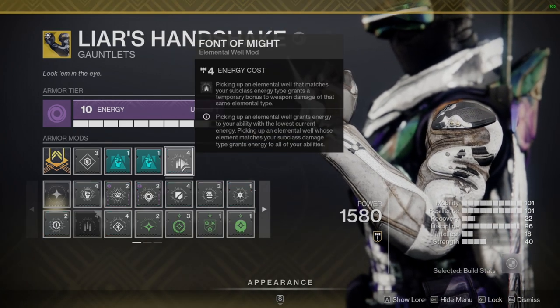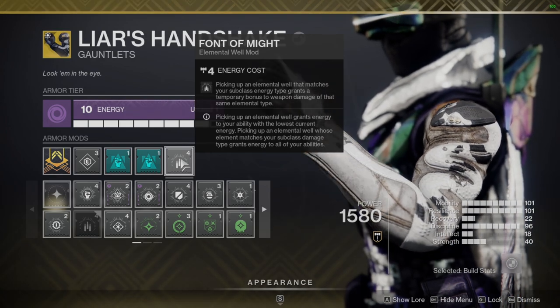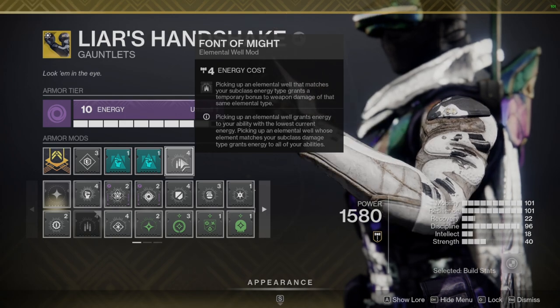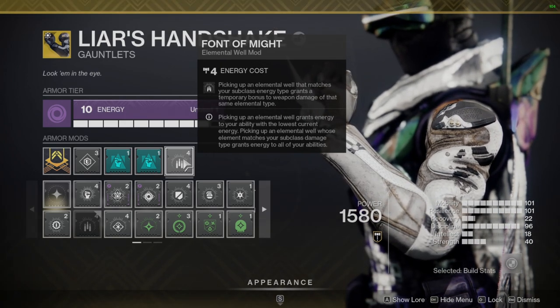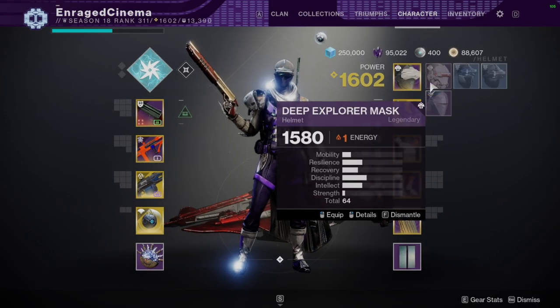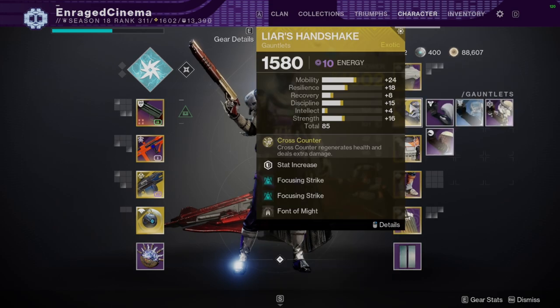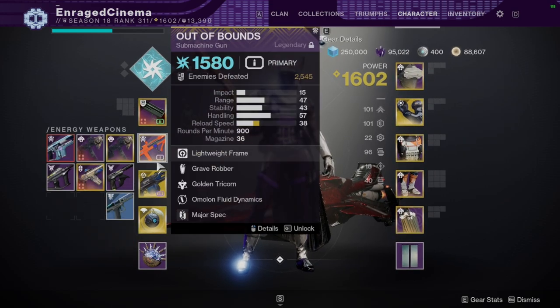The next perk we have is Phantom Might. And again, for the people that don't know, Phantom Might allows you to do 25% weapon damage once you pick up a matching well of your subclass. So since we're on arc subclass, as long as we can pick up arc wells, we're going to get Phantom Might activated for both our energy and our heavy.